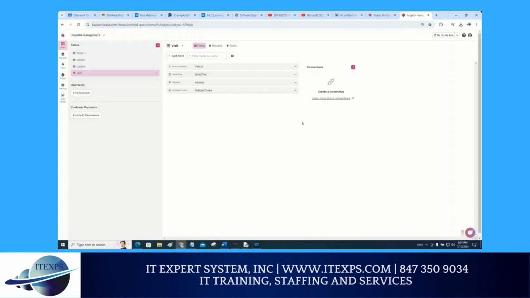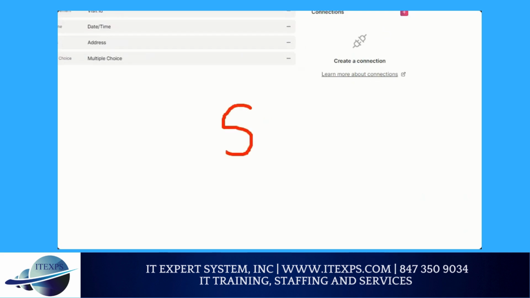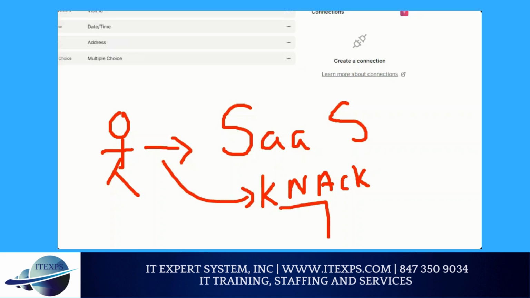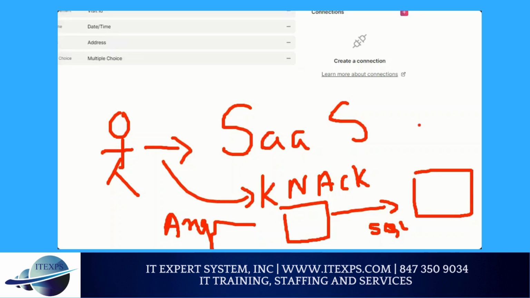So you're using Knack. That is called software as a service. Speak with me: software as a service. What does that mean? It means you are using Knack, which provides a drag and drop interface, designed through Angular. That's a web development application, and it converts into SQL commands. After the SQL commands, it uses Oracle, or in AWS Cloud, Oracle RDS. Oracle RDS is nothing but a relational database, and here it creates a table.